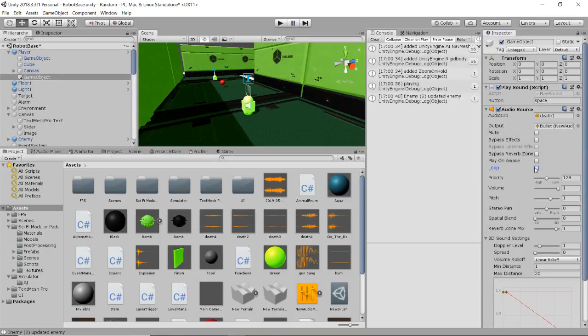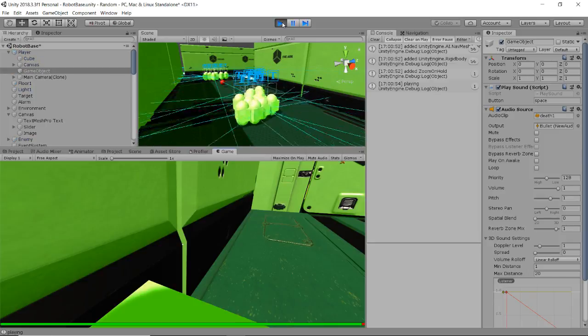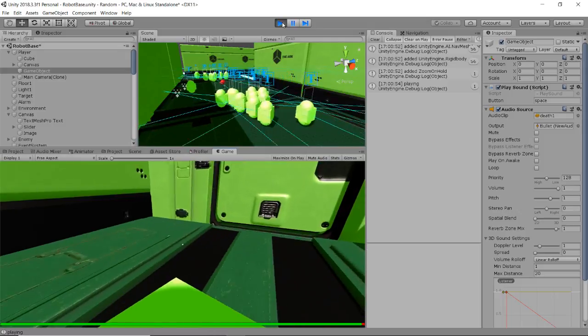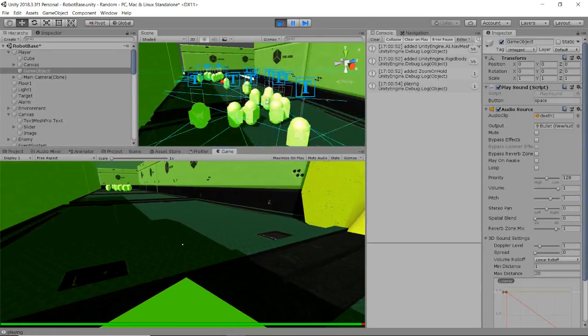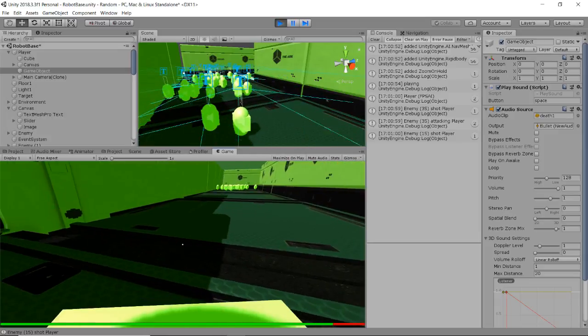Really, don't loop it. Yeah, but it's pretty loud. Just not as loud as these bullets.